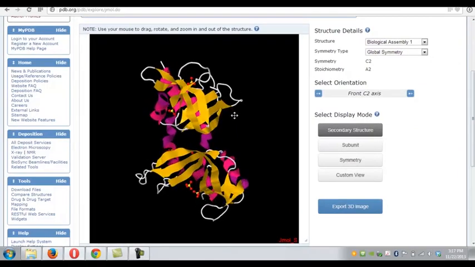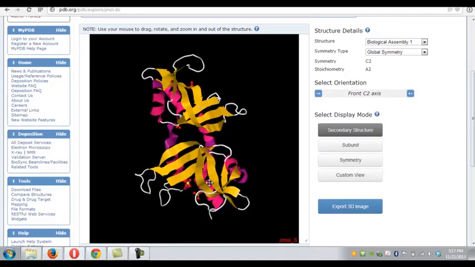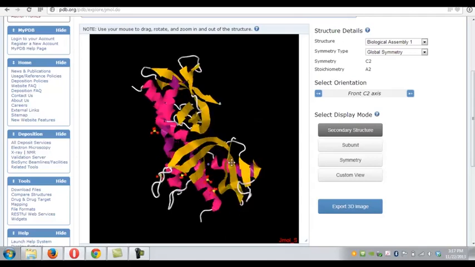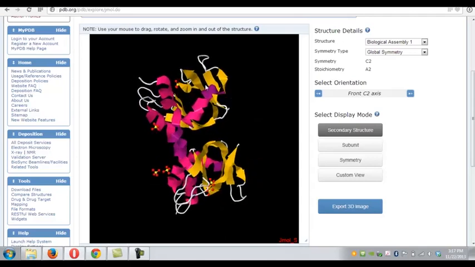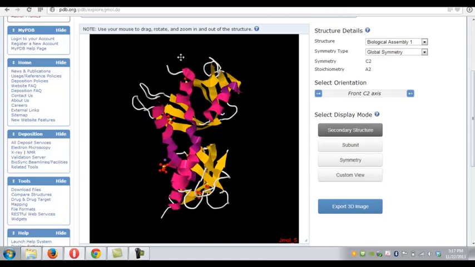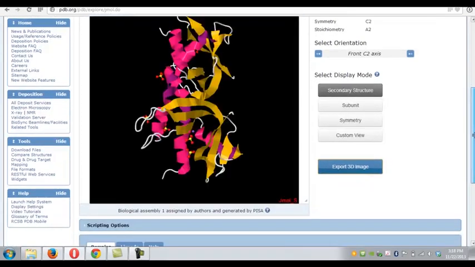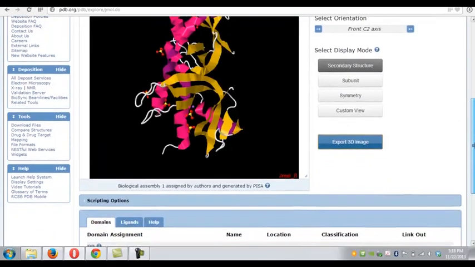Okay, so here is the particular protein. Now note that the 10 arrows represent beta strands, and this is the dimers. This is 2 copies of this particular protein. And you can sort of see that there's 2 separate molecules. Red ribbons represent the alpha helical sections of the protein. You can use your mouse to drag, rotate, zoom in, zoom out, and get particular information on where you are in the particular structure. You can also export that particular image in different file formats. Basically, it's taking a screenshot of the image and the view that you had.